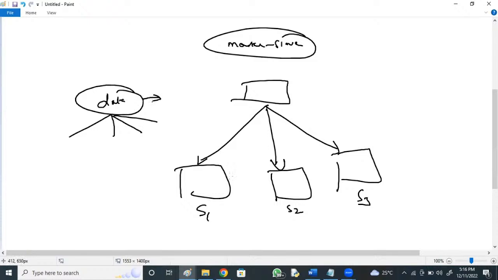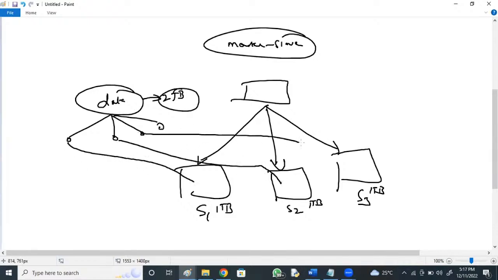Assume your system capacity is 1 TB each. If you have got a data object of 2 TB which cannot be accommodated in any of these, the data will be divided into partitions, and these partitions are going to be stored across multiple systems.